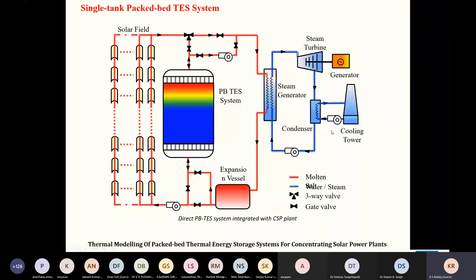So if you connect them into a single tank, it looks like this. There is a distributor, and it moves during charging. It moves here, and in discharging it moves in the opposite direction. And there are some expansion vessels, and this one is a power plant cycle. And this is a solar parabolic trough collector field, and the excess energy produced is stored in this tank. And if it moves, you see it's charging, it moves like this. But it's a packed bed. It moves like that. So therefore, filler material is very important.